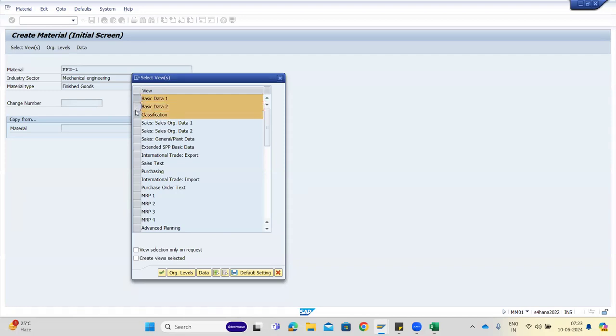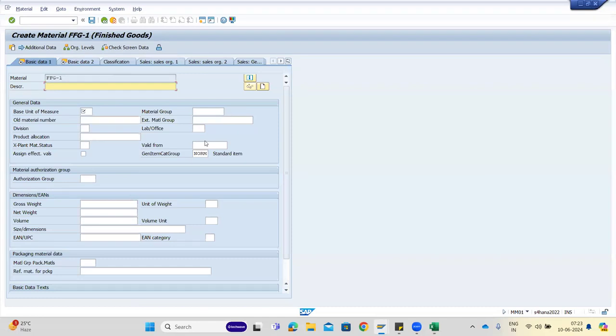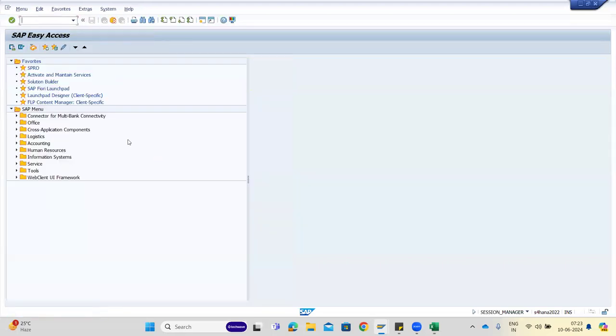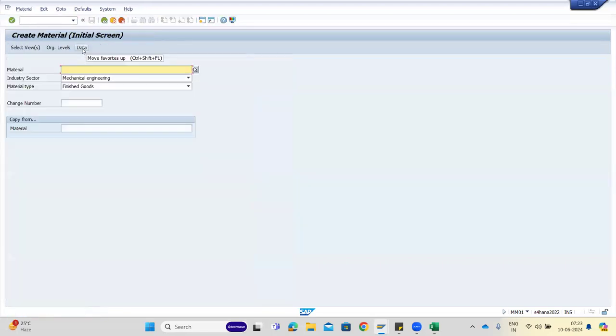If you see here, basic data 1 and basic data 2 are mandatory. There is no plant. It didn't ask which plant, so this is across the company code, at client level, whereas others are at plant level.